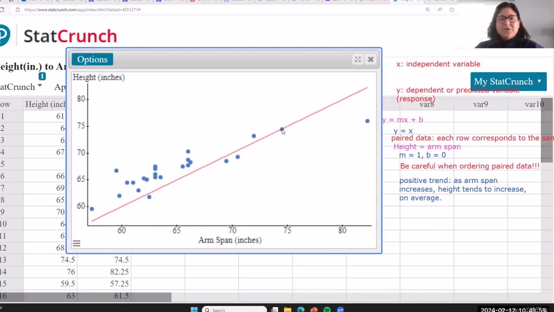But anyway, what do you know about this dot sitting right on that line? They have the same height and the same arm span. And any point that's close to that line, these people have close to the same length for their height and their arm span. Now, this is not what's called the line of best fit. The line of best fit fits the points. The line of best fit, later on, we'll get to that, but the line of best fit would look more like this. It would wrap through the points. So I should actually color that something different. I'm going to color that green. Or maybe not.